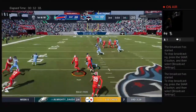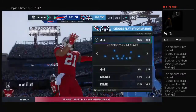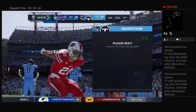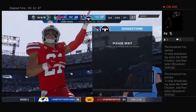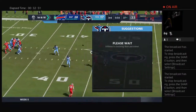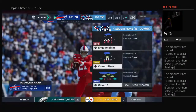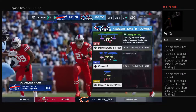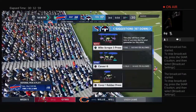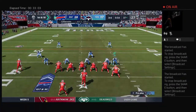And he's going to be intercepted a 3rd time. Picked off by Jordan Poyer. And he's going to take this one back to the 37-yard line. At the 30. It's bad enough when you just can't hold on to the football, but when your quarterback's throwing it to the other team, that's 3 interceptions now, 4 turnovers for the game. You really have no chance to win the football game. Line of scrimmage, the 37 on 1st and 10.